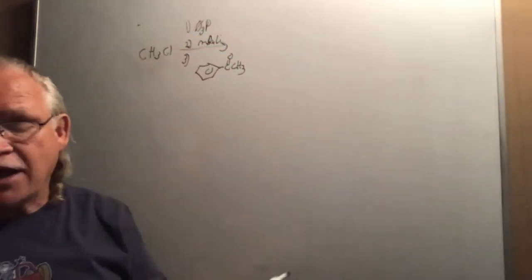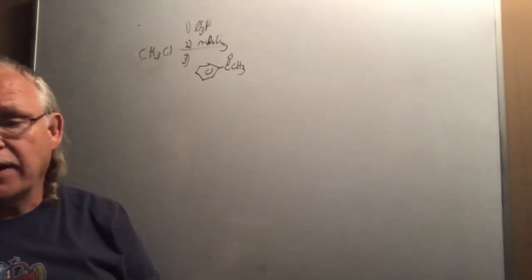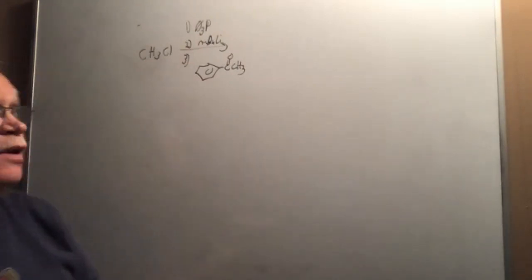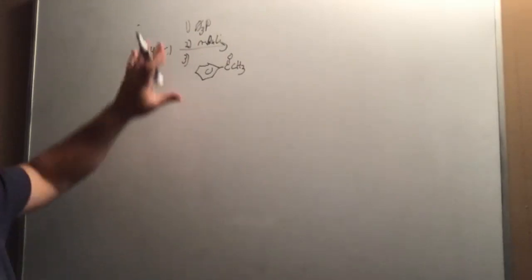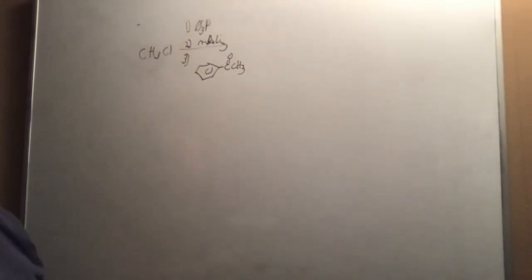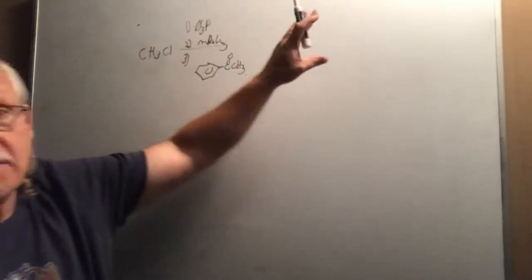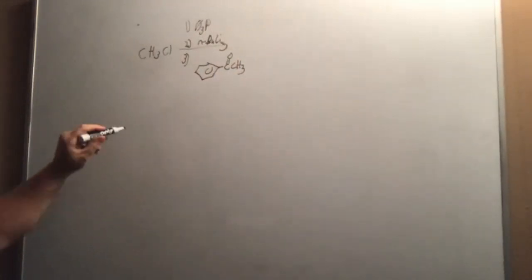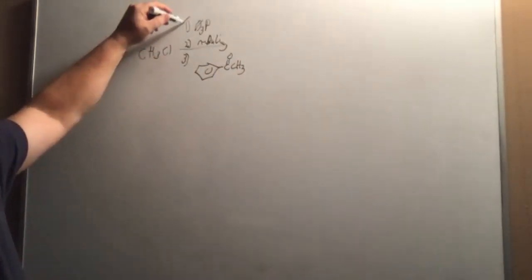And I'm going to ask you, what's the product of that reaction? Okay. Now, if I give it to you this way, we'll go through the steps in just a minute. Here's what I would do. First of all, I would recognize that this is the Wittig reaction, because this and this are the first two steps in the Wittig reaction.